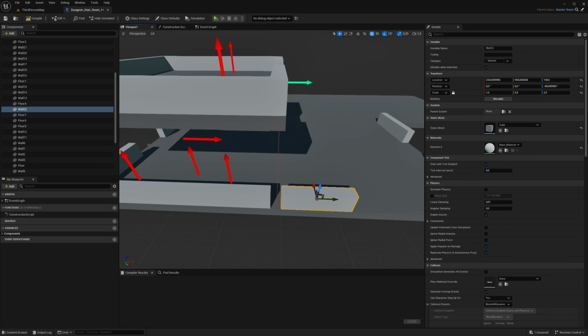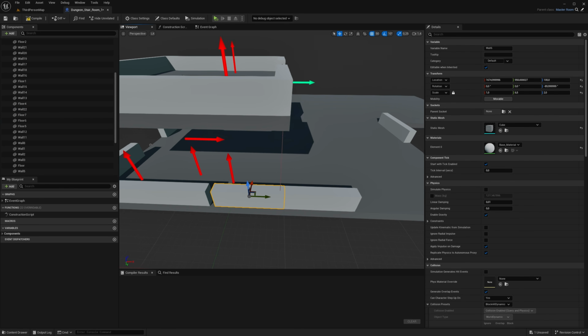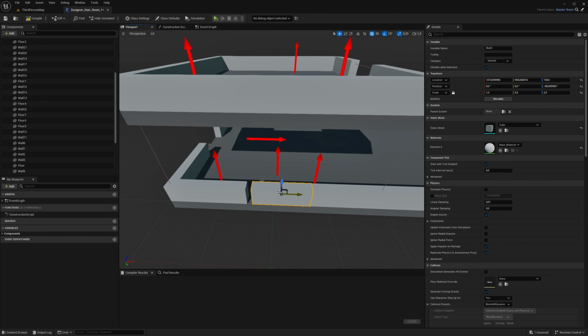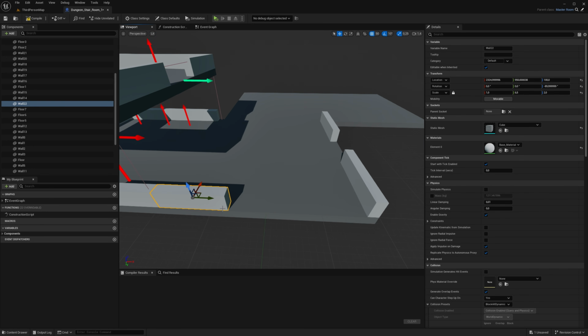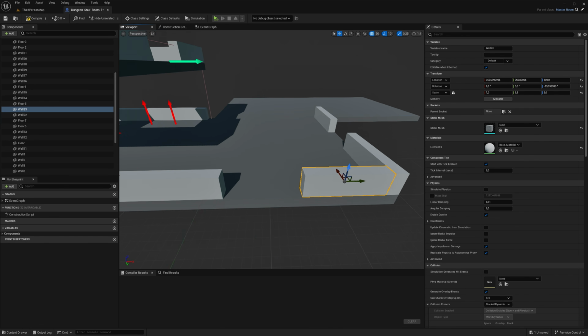I don't want to bore you with creating rooms here. As you can see, these pieces do not match each other, so it's all a bit messy. But please make awesome looking rooms.